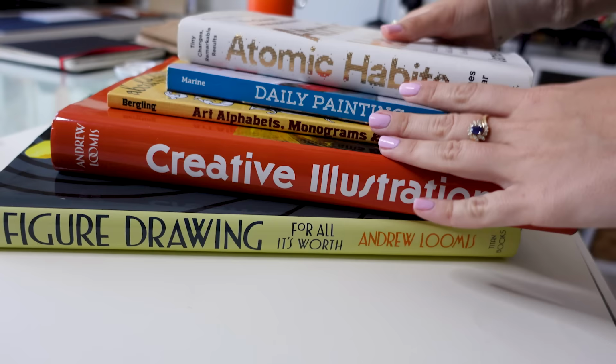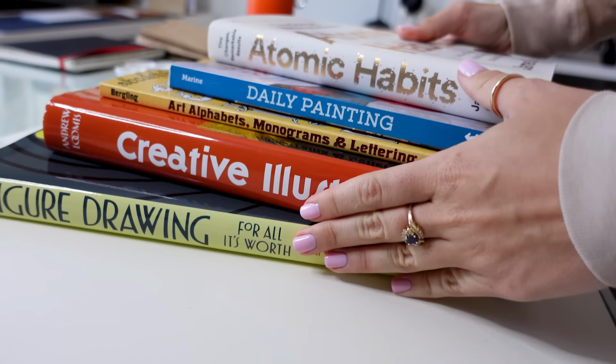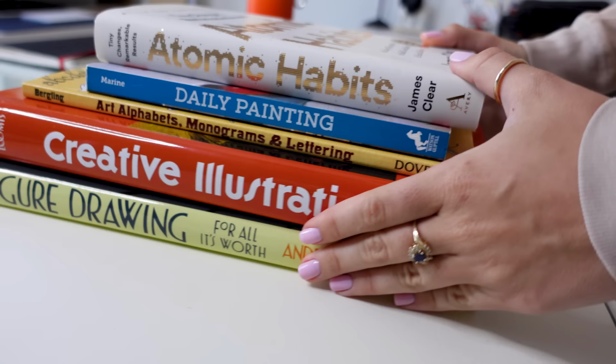So these are the new books that I purchased. Definitely tons of information to work with here. I've been pushing myself to read a lot more and just feed my brain as much as possible. And I think I'm very happy with my choices here.